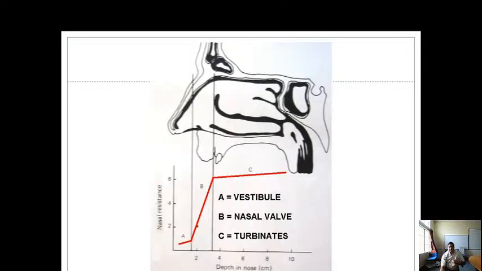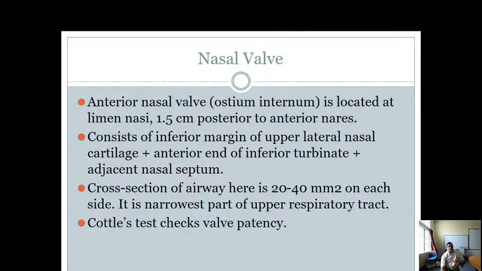So this is another diagrammatic picture, where this is the anterior part of the nasal cavity, the vestibule, and this is the area where you have the nasal valve, that is the inferior turbinate, the superior ala cartilage, there's a depression somewhere there, and the septum on the medial side. They are the ones which form this nasal valve, and of course the turbinates which project also offer some resistance to the air that is coming out. And this is the ostium, the limen nasi.